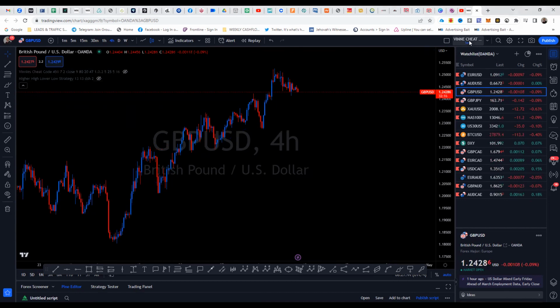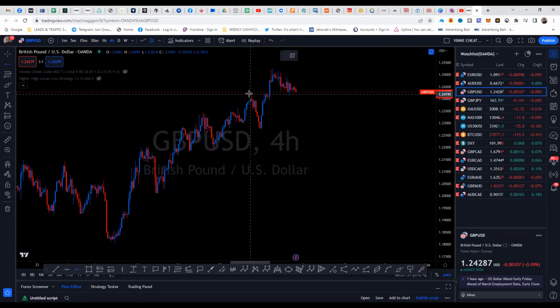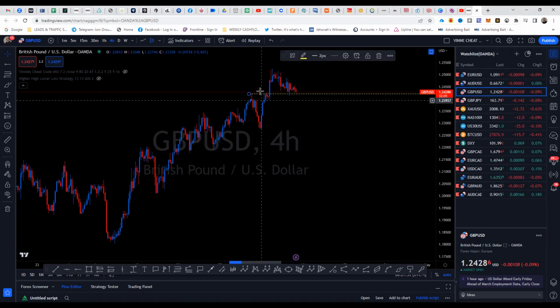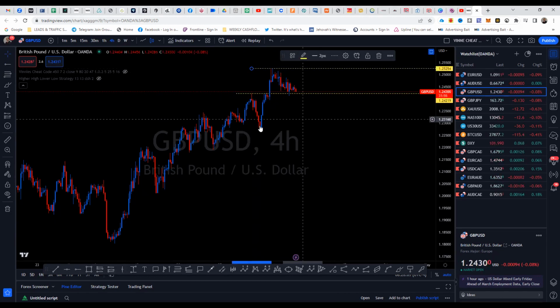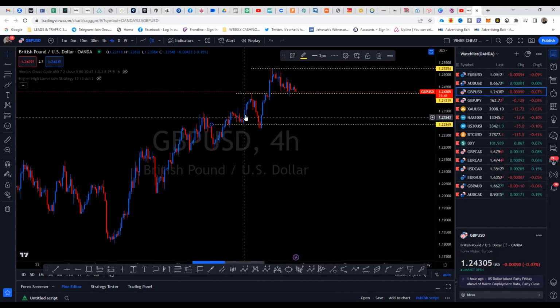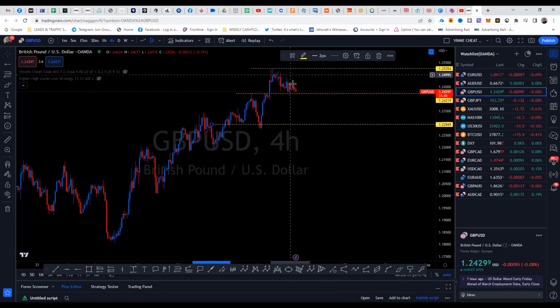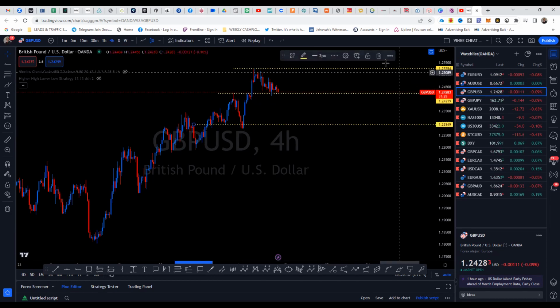But let's turn that off and let's actually look at structure here. So we can see that price wiped out this previous high here. So there's a shoulder here. All right. And then we have structure up here. We also see that price also broke previous structure here. There was the last swing high, and price broke that and bought that all the way up. So it looks like here that price will probably break this structure and maybe do a swing low and go all the way up. That's what I'm thinking as far as current price.